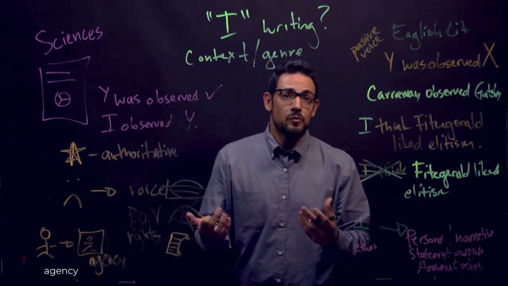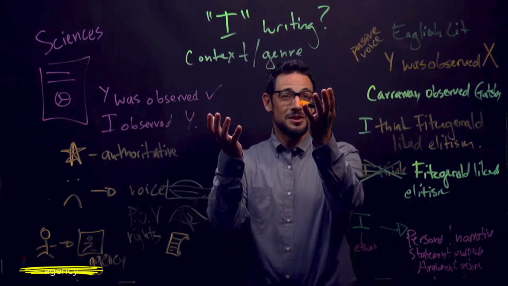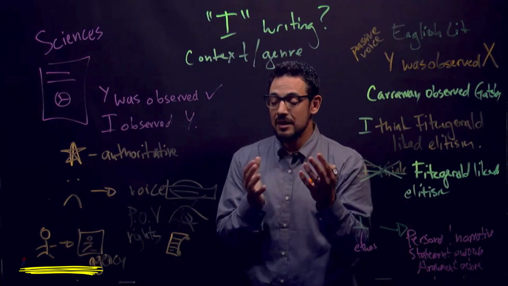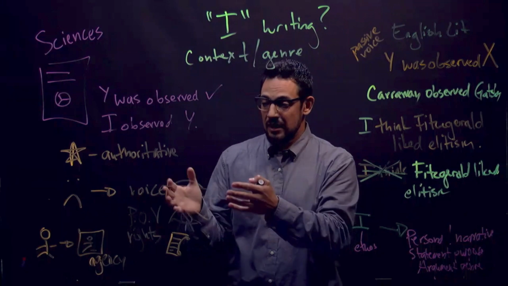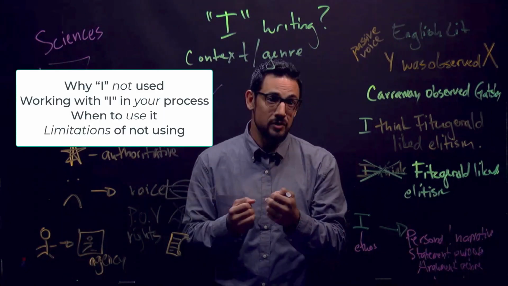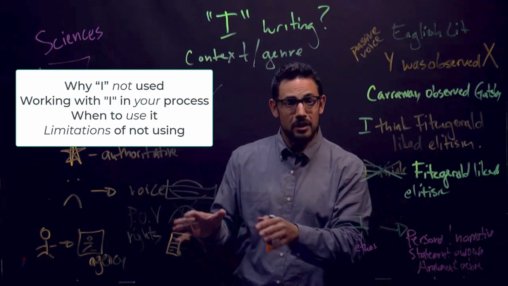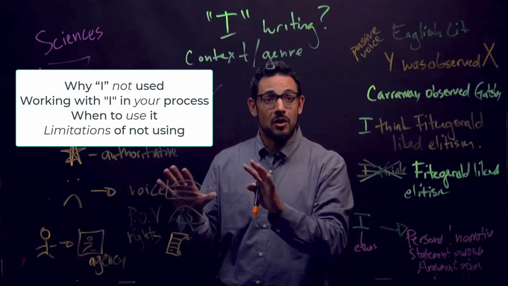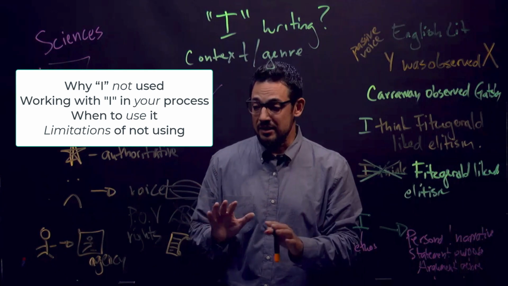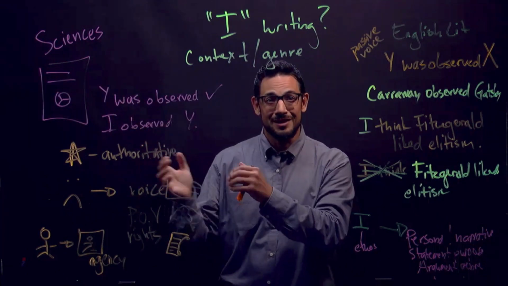So while the question is, can I use my "I" in writing? We can see the situations where you can work around it. You can see why folks have asked you not to do it, occasions when to use it, and also some limitations and cautions for having a hard and fast rule of saying no "I"s ever in certain genres and contexts.